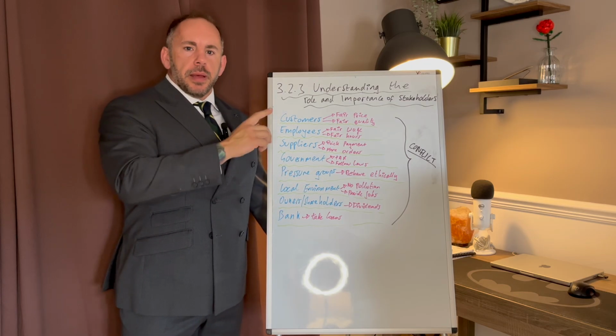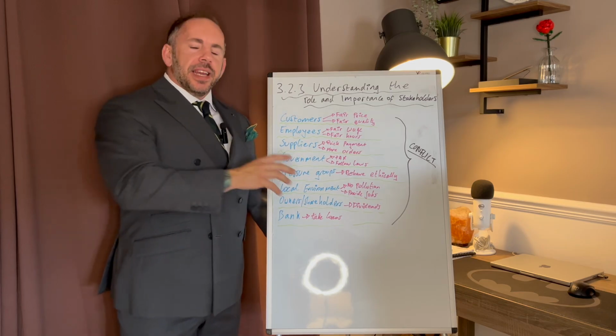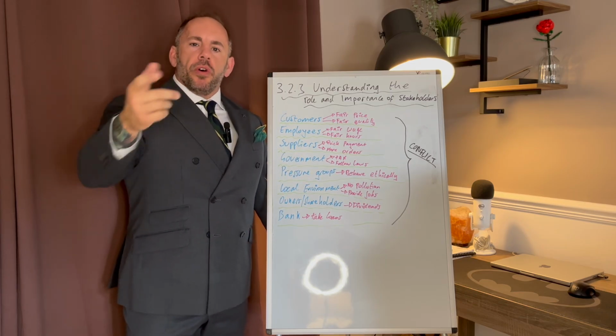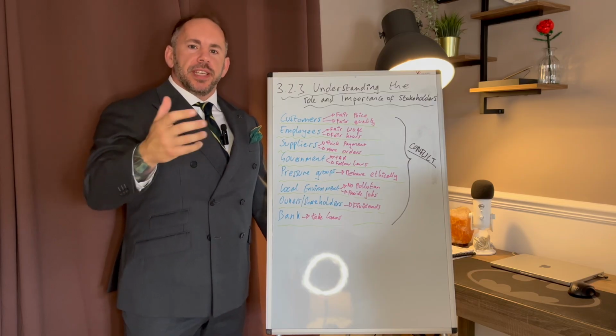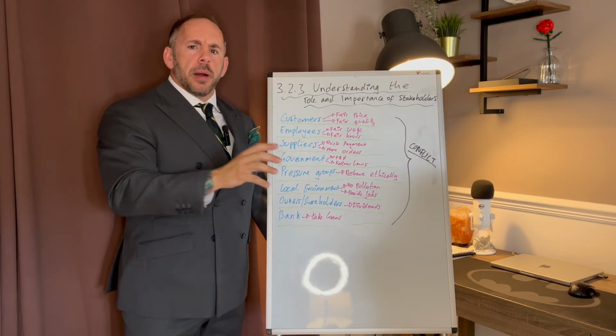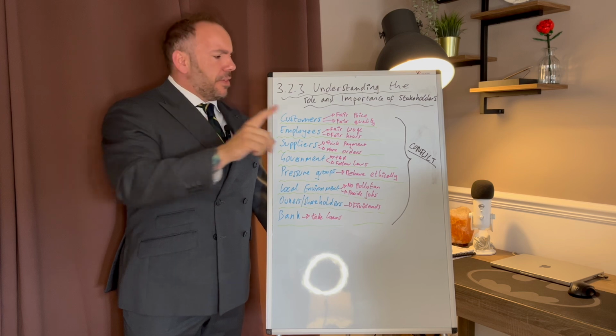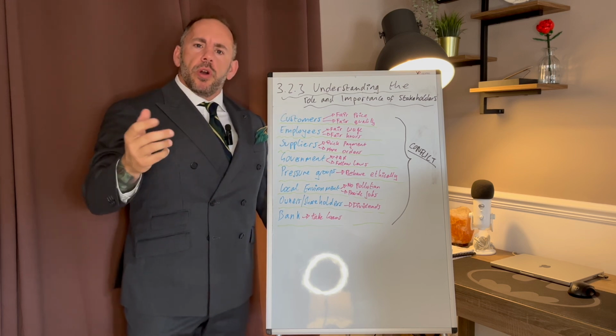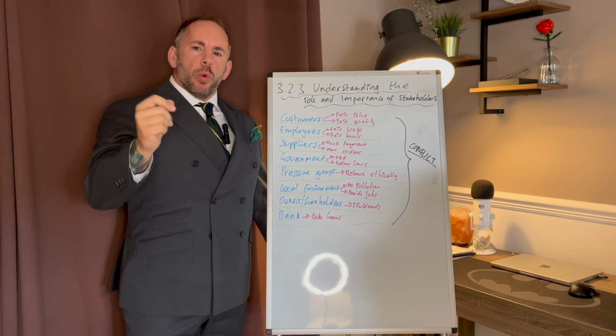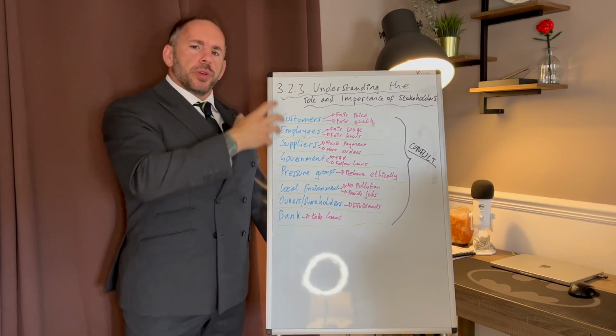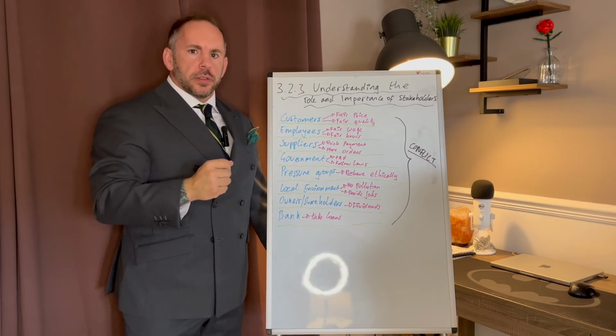I've got customers, employees, so on and so forth. In the pink there, I've got what it is that they want from a business. So what is it they desire? What is it they need? I'll spin through a couple to give you a bit of a rough idea. However, over this side of the board, I've got the word conflict, and that's important. I want you to keep that in the front of your mind as we go through what each stakeholder wants.